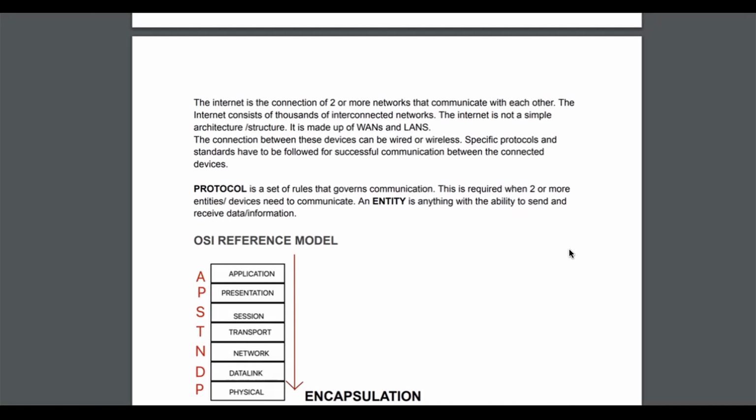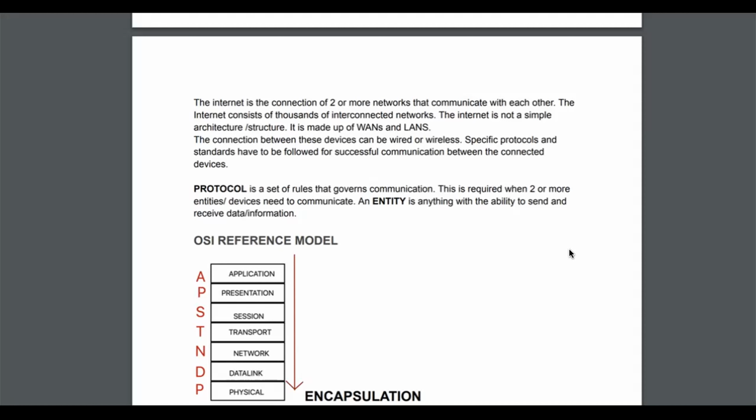And the connection between these devices can be wired or wireless. Just like the example that I made previously, if you're trying to connect to the Facebook server or to fetch information from a particular company's database or server, you're not directly connected to those computers, servers or devices via wire, but rather you are connected wirelessly.